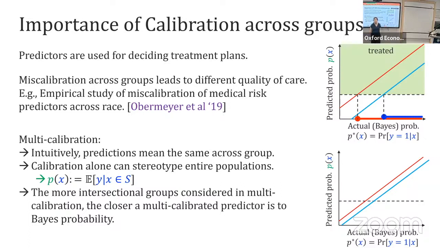Are the groups defined beforehand, or do we have any idea to? For now, assume that they're defined beforehand. I will also give you a pointer for situations where the groups are not necessarily defined a priori, where you sort of figure them out as you go. Okay, so this is just the high-level picture of why calibration, and calibration across multiple groups of people, is something valuable and something we want on top of calibration.